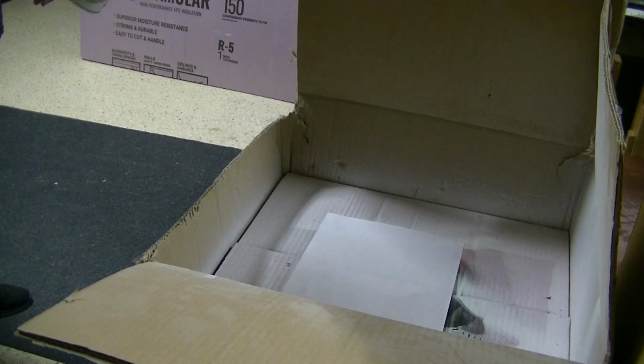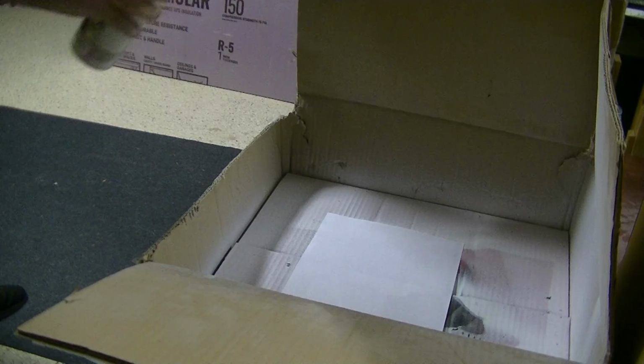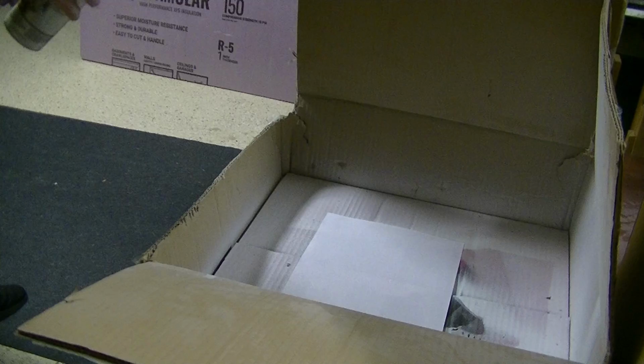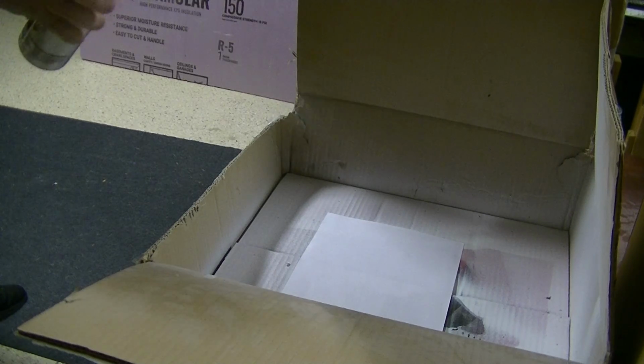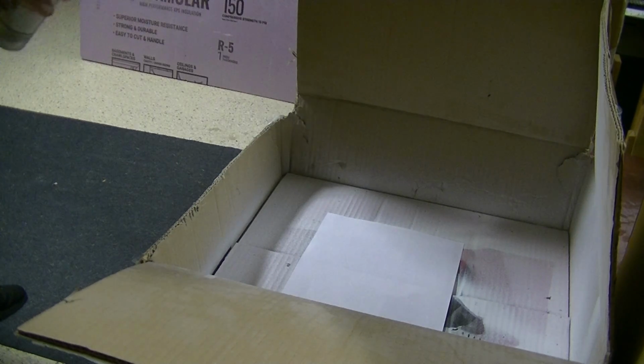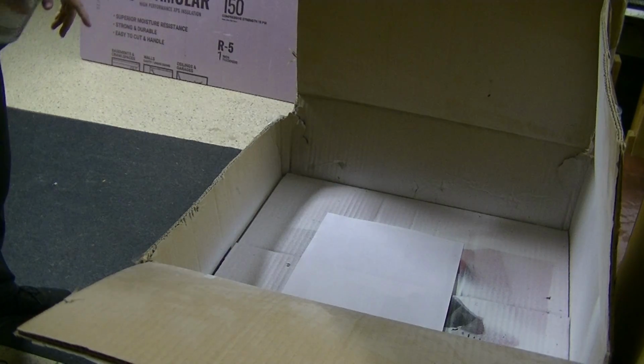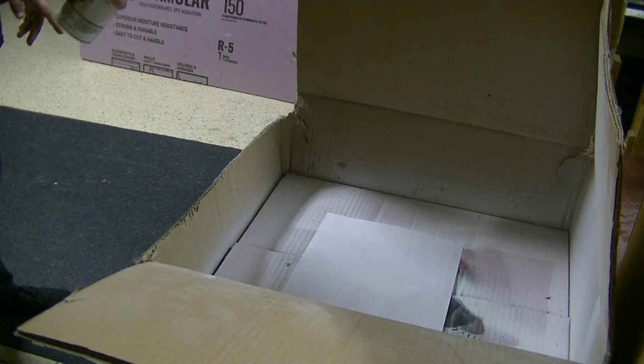I'm doing little bursts just to get it started. I want to get enough protection on there that I can get a little more aggressive with the spray. But I don't want to affect or moisten this paper at all. If you happen to put anything wet on this coating, you risk it sticking to the surface of whatever you're going to glue it to, because it's going to start acting like regular paper, and you don't want it to do that. You want it to be easy release.